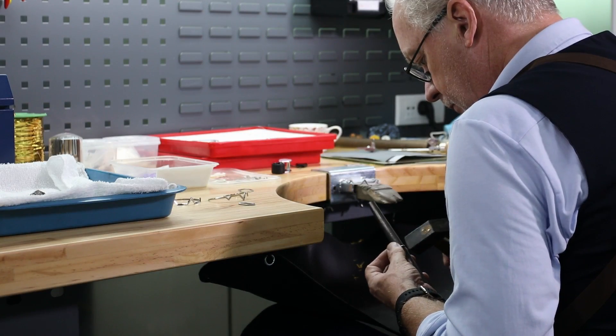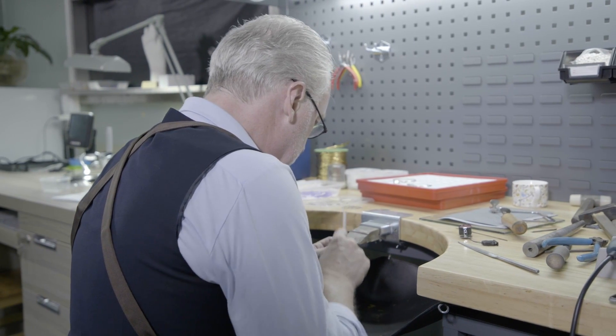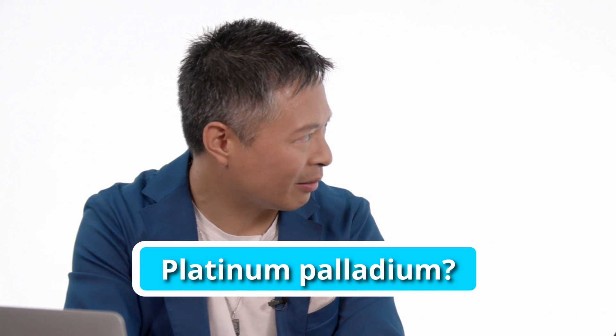I hear though, there are heritage pieces — old vintage pieces — that are mainly using platinum iridium. So why was it okay back then and not now? Back then, the pieces were extensively worked and burnished. They achieved a much greater hardness and structural strength than modern cast pieces.